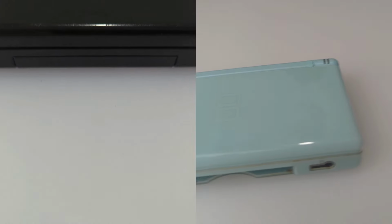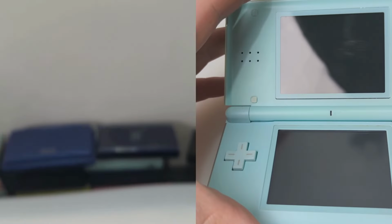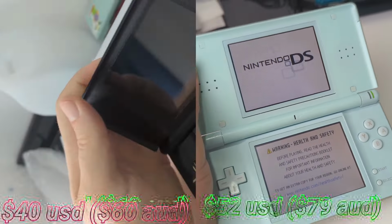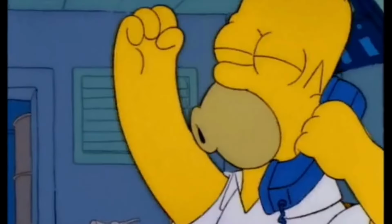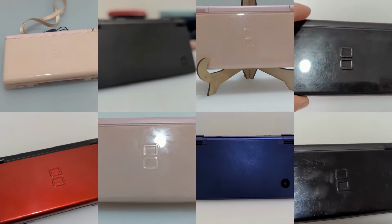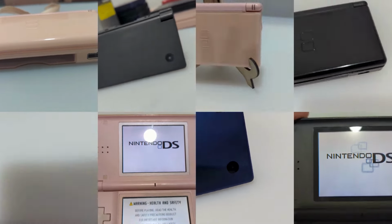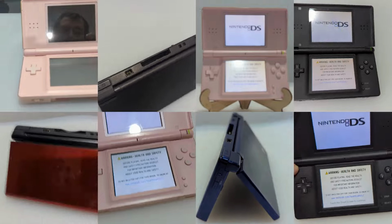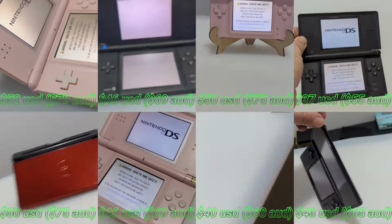Top frame time. Now these plastic pieces of shit break quite frequently, yet I only had to replace a few of them. Only about $4.50 each. They're pretty affordable, which resulted in, guess what? More profitable consoles. By far the most common issue amongst all the consoles was digitizers, roughly costing $2 each. Depending on what model of DS it was, it meant, guess what? More profitable consoles. Yay! You're going to be hearing that a lot today.